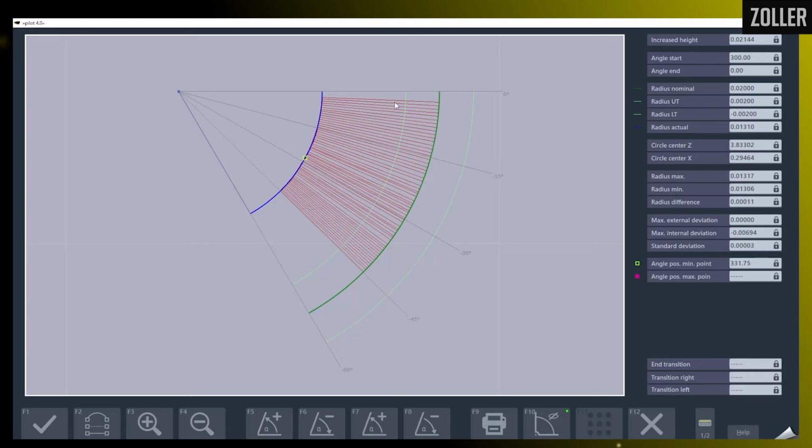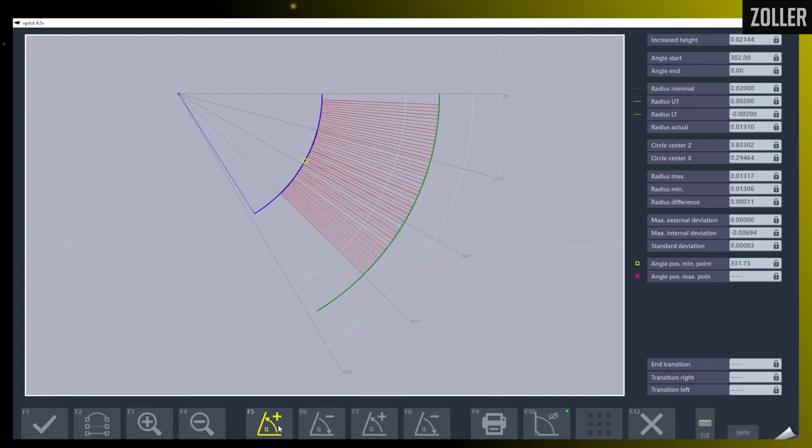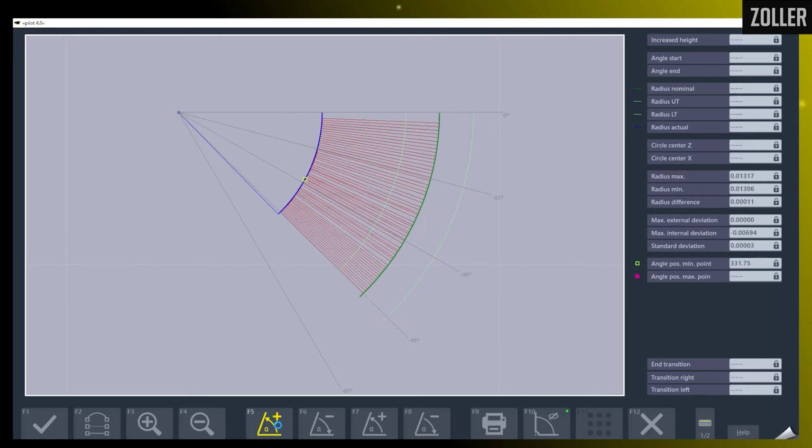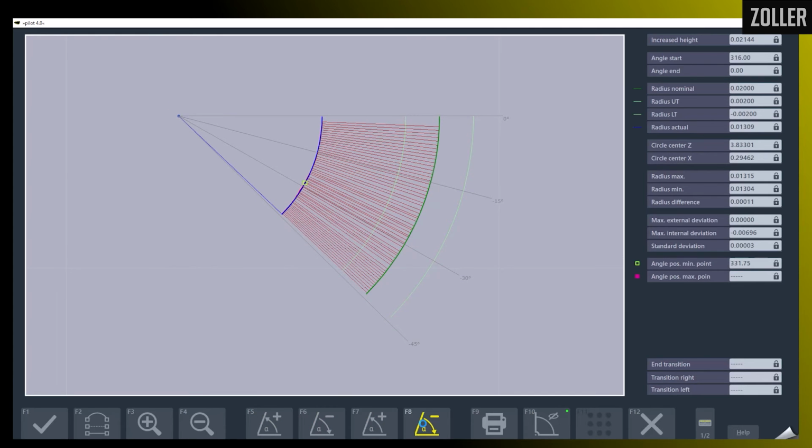Now, if we want to, we can also truncate these values to where we really hone in on the radius. We can truncate our starting and ending point so that we will always measure in the same point of the radius, same arc opening of the radius every single time. So every time this tool is measured, it's always going to go from 316 to 356.